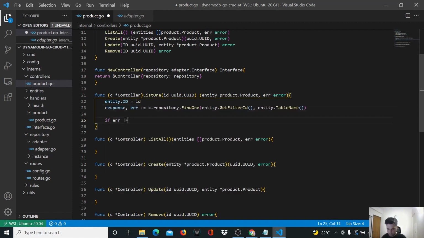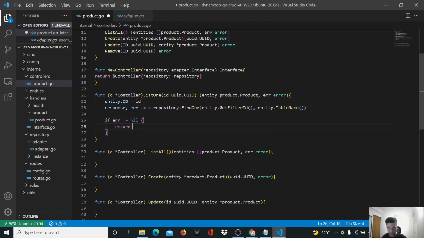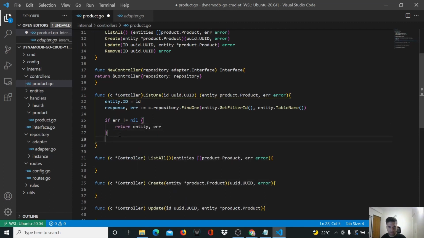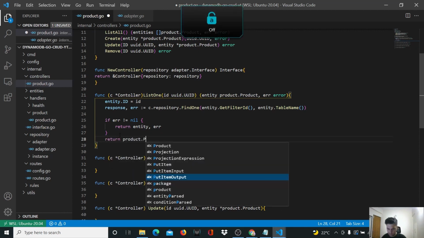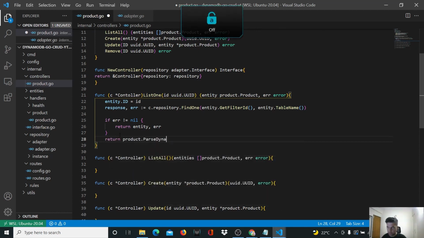So if the error is not equal to nil, you want to return the entity and return the error. Otherwise, if all goes well, then you want to return product.ParseDynamoAttributeToStruct(response.Item).